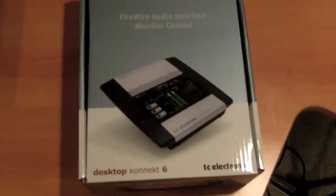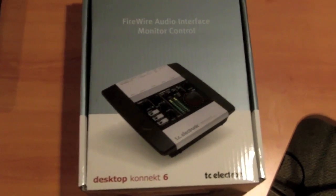What's up everyone, I just got my Desktop Konnekt 6 from TC Electronics, and the reviews and video interviews and videos of this really suck. There's not much on YouTube, so I'm gonna make this one. It's 720p. It's gonna be alright quality because I'm in poor lighting down here in a basement, but let's open it up and see how it is.